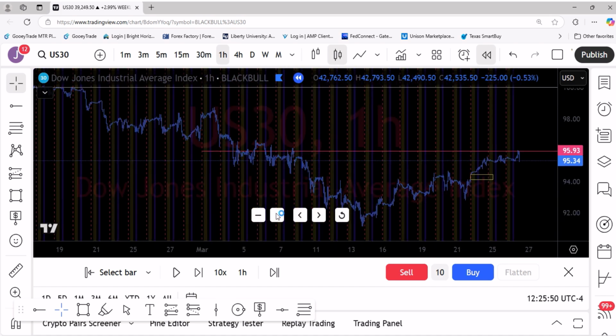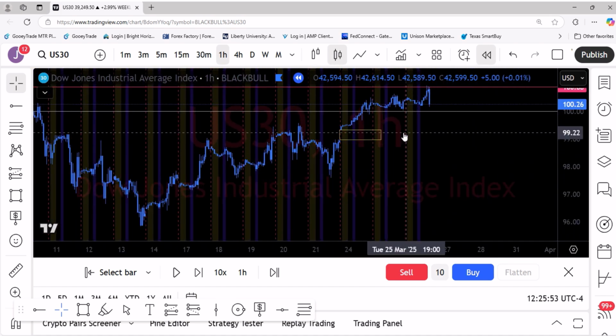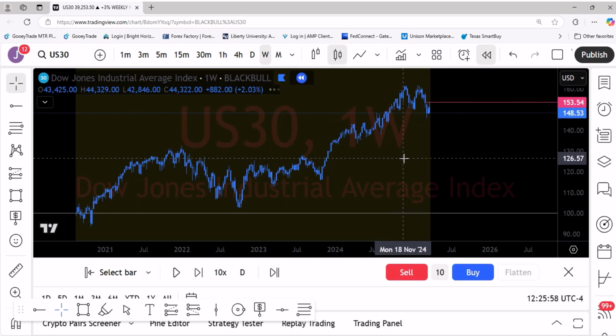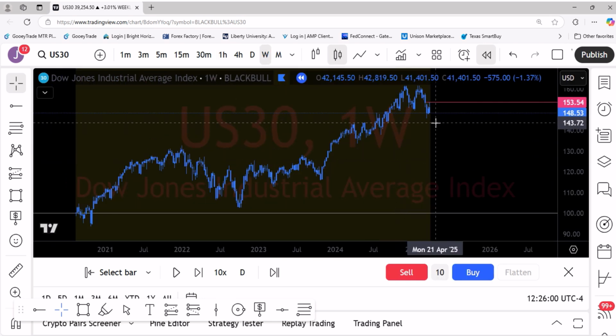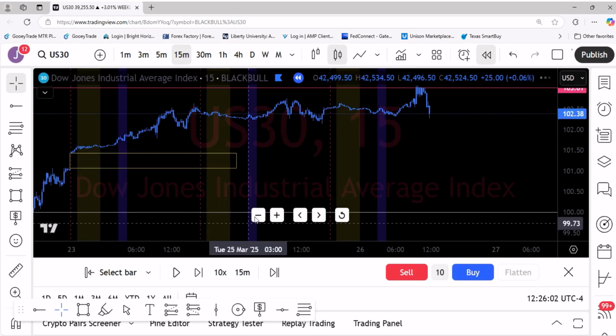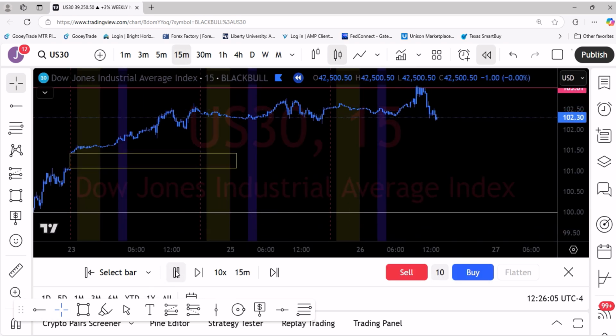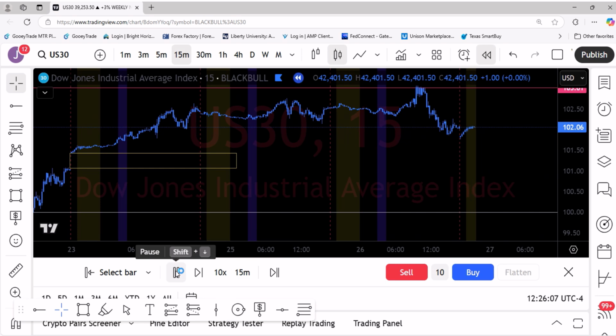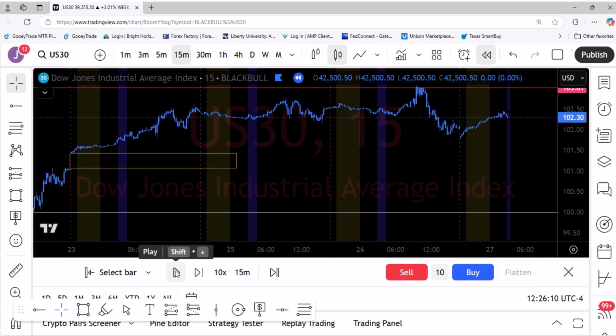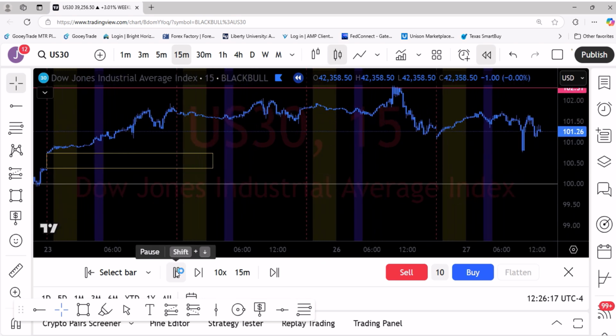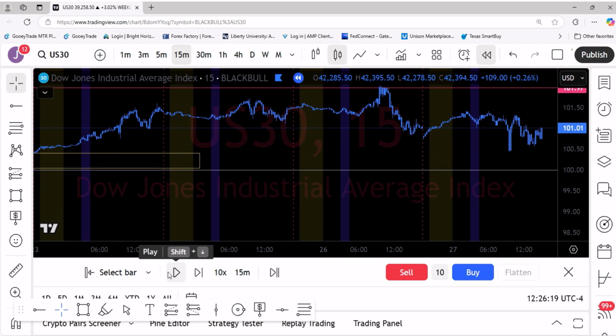Okay, and we're going to look at it on the 1 hour as well. This was going to be my target. But after looking at it on the weekly, I could have held it longer, but we're going to go ahead and see what happened. Okay, we can see the market's trading down. And again, I'm holding over these 2 days. It was a short-term trade, which could have easily been a swing trade had I seen what I saw after I got out of the trade.